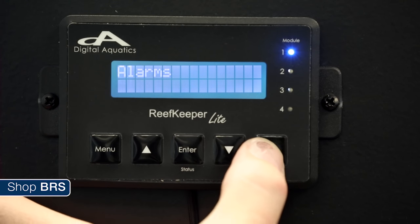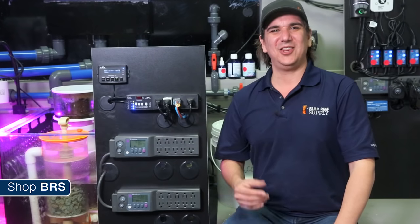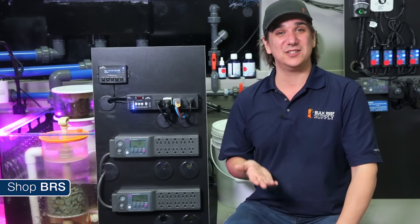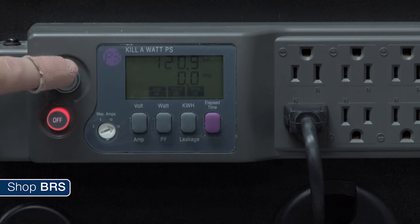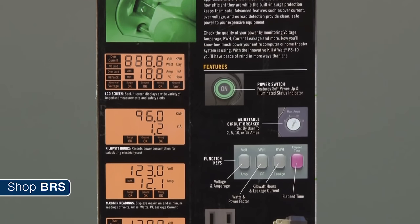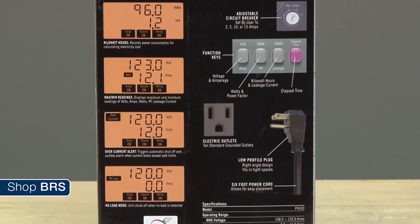So that is all there is to programming the reef keeper. You can see for just over $100 we have added a lot of redundancy, protected the tank, and removed a lot of clutter and unnecessary fail points. All the rest of the equipment like the power heads, return pump, LEDs, and auto top off will run off of standard power bars. On a related note, these P3 kilowatt power bars are pretty sweet — 10 outlets, digital backlit LCD display of power state and power consumption with volts, amps, and watts, adjustable breaker, surge protection, soft power up, and line filter. These things are basically a reefer's dream power bar.